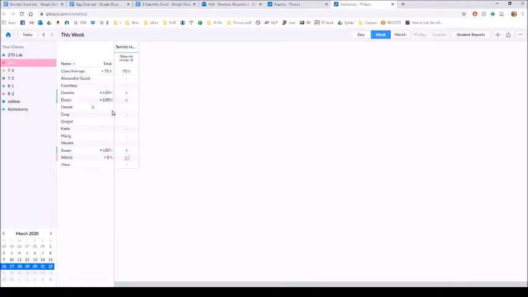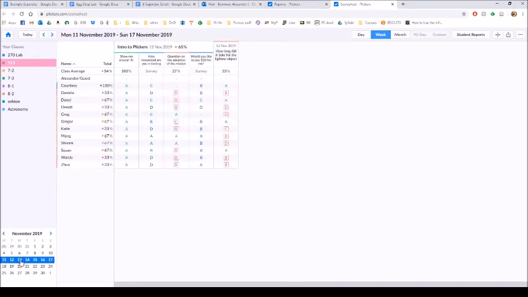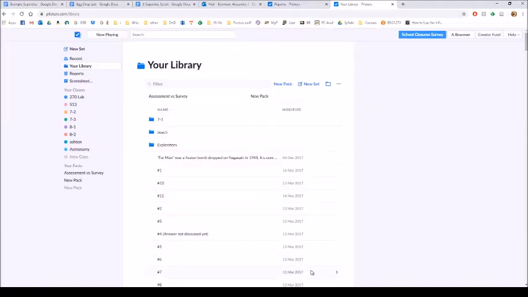So I'm going to click the class that I used today. Today I can see that a few of these students have 100%, one has a 0, the average is 75. If you look at the bottom left corner, I can also go back in time and choose a previous date and see those spreadsheets. So it gives me a really great tracking of all the scores that students have had over time, which is just a really cool tool.